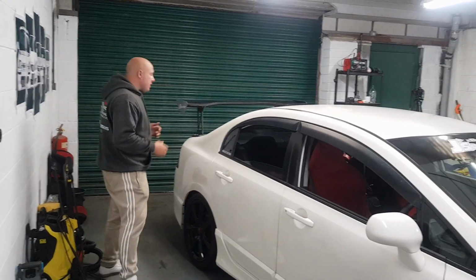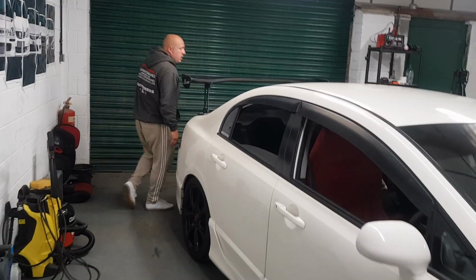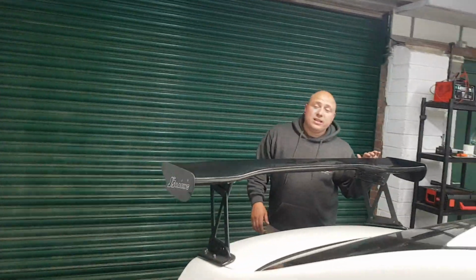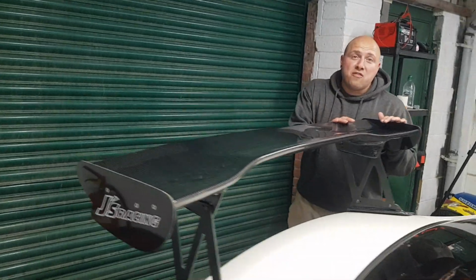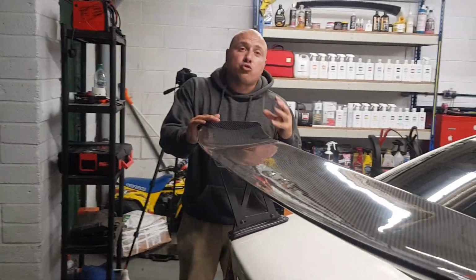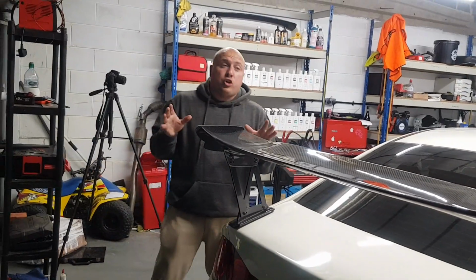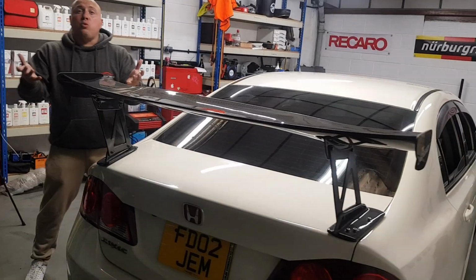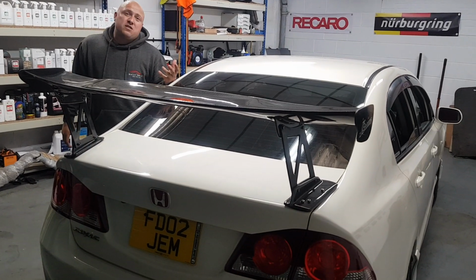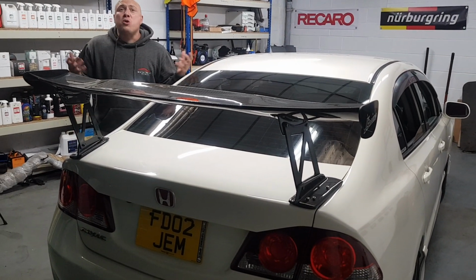So walking around the back, obviously a GS Racing wing. Now this here I absolutely love. It's very rice, very Japanese. It's got the tough street Jap look to the car, which is what I wanted to achieve. When I watch videos on YouTube, I know it sounds a bit gash, but the whole Fast and Furious crap, I'm sure you all know it. It's where we all started.